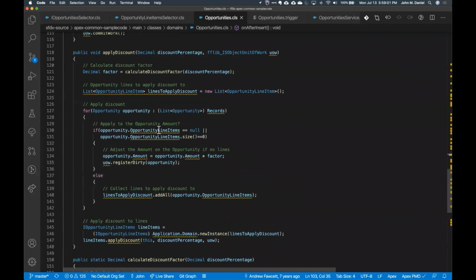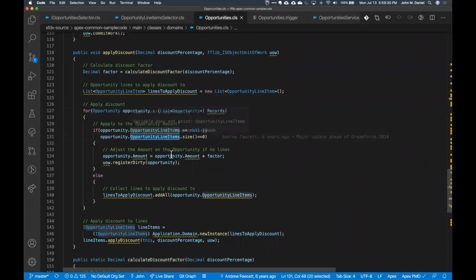And then you might have other logic that is specific to the records. You might want to apply a discount to these records. Well, if that's the case, then what is the discount percentage and the SObject unit of work? And we'll talk about that a little bit later. So basically, you can go through it, figure out some sort of discount factor, and then you can query these opportunities.